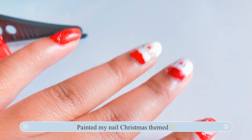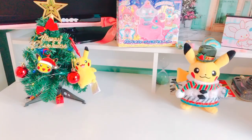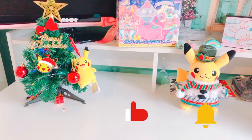And the other day I painted my nails Christmas themed, and I just wanted to show you guys that it's Santa's on my nails, and then my other nails are just red with silver sprinkles.